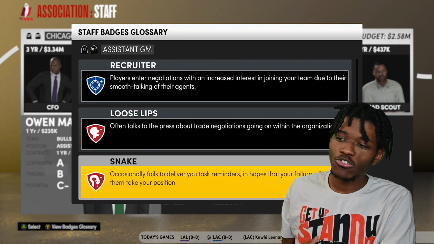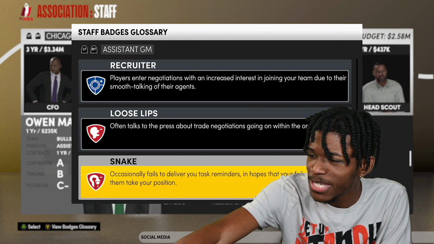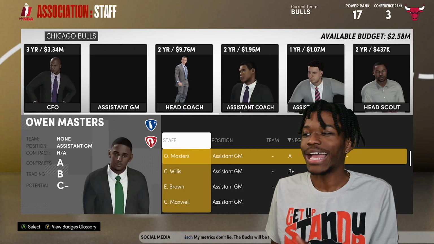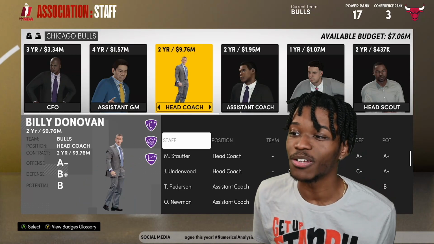It says he occasionally fails to deliver you task reminders in hope that your failure will help them take your position. You're fired. And this is not even a real video. I just can't have a guy that's trying to take my spot, even if I'm not actually doing a rebuild. This guy has no badges. Welcome to the Chicago Bulls.